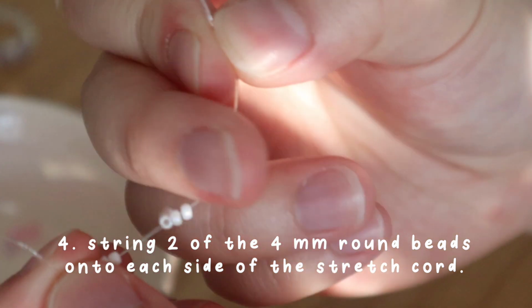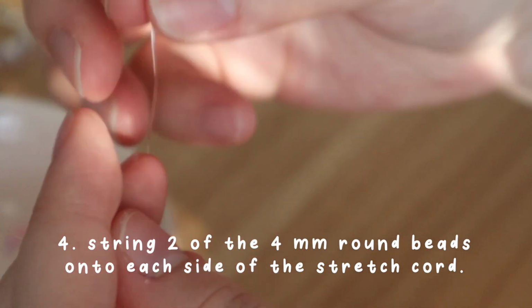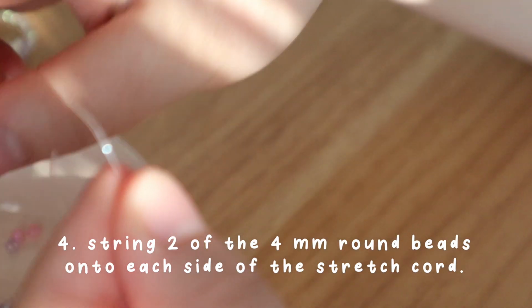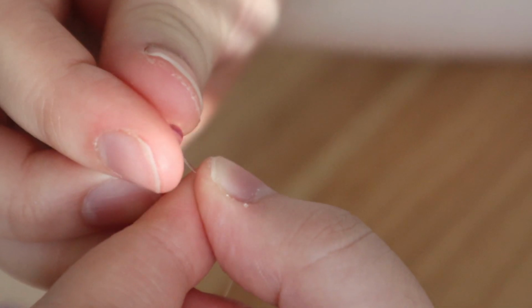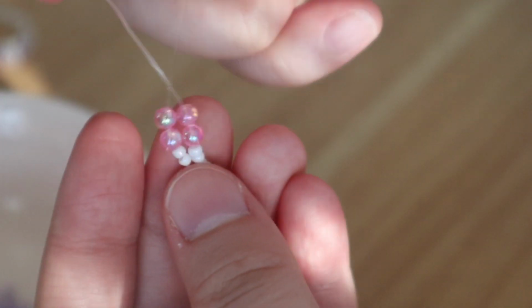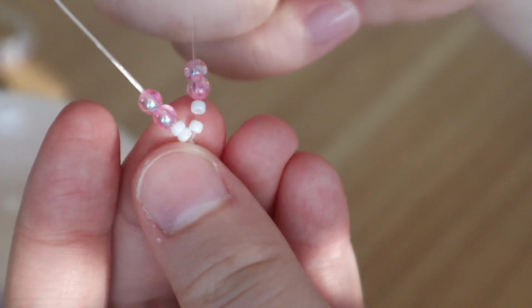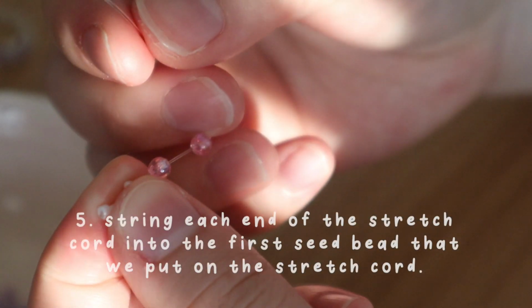After that, I'm going to put 2 beads that are going to be the color of the wings of the butterfly, 2 of them on each string, just like what we did with the seed beads. So I'm going to be making a pink one. And then the same on the other side. This is what it looks like so far. The 3 seed beads for the body, 2 on each string for the antenna, and 2 round beads for the butterfly wings.